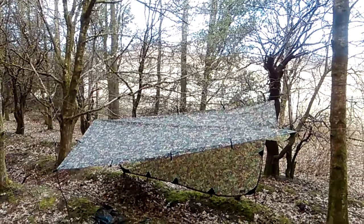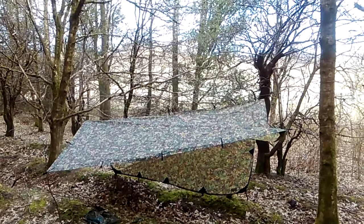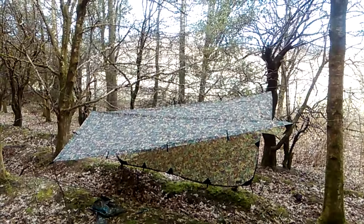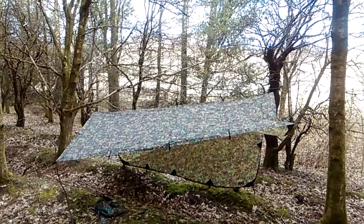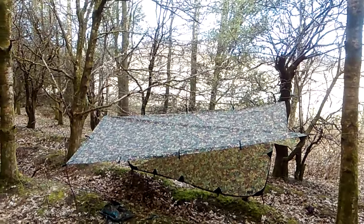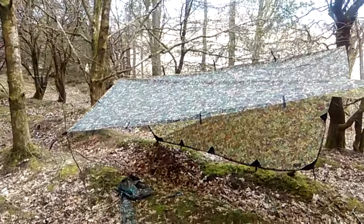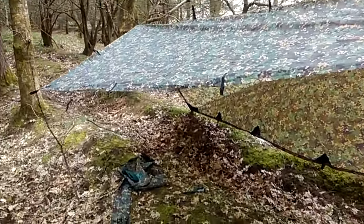Yeah, nothing fancy, guys. I've had this up for the first time today, but I've had the tarp since Christmas. It was a Christmas present. This is me just getting it up. I bought the skin myself, which is down here. I'm starting to think I should have got the large one, because that's what I got with the other 3x3 meter tarp, the coyote brown one I've got. But I hope this will be okay.